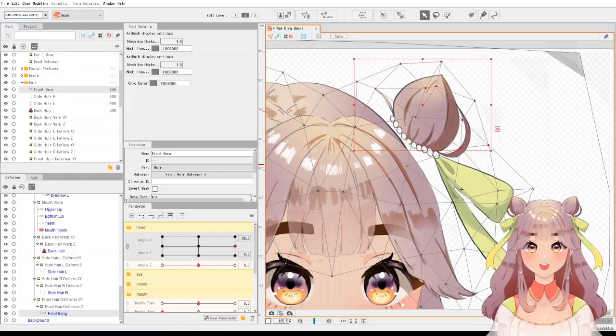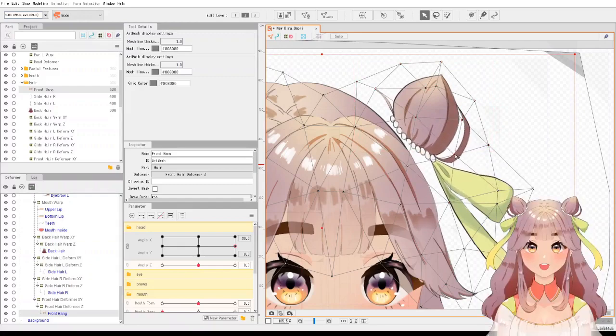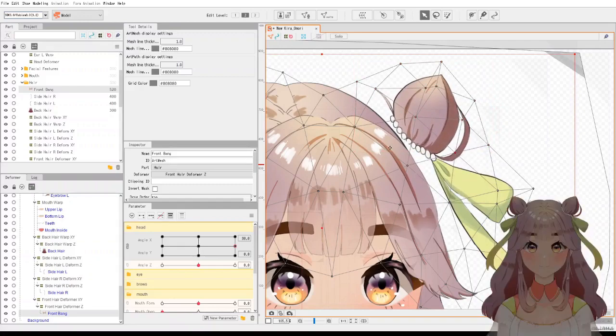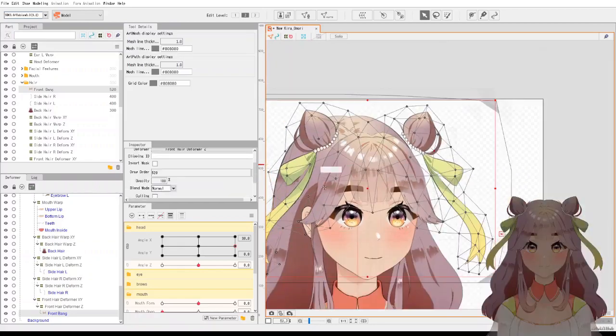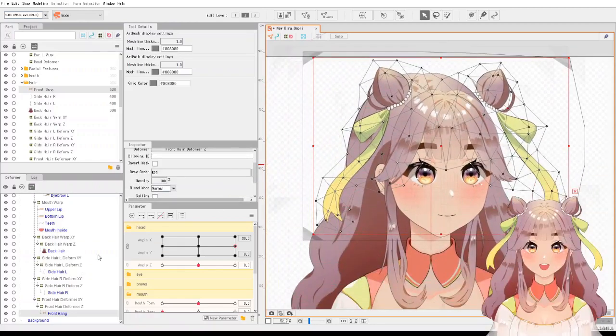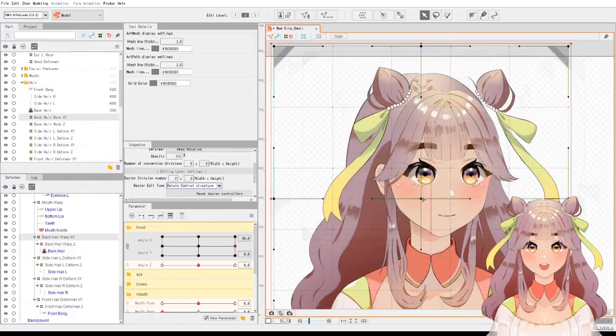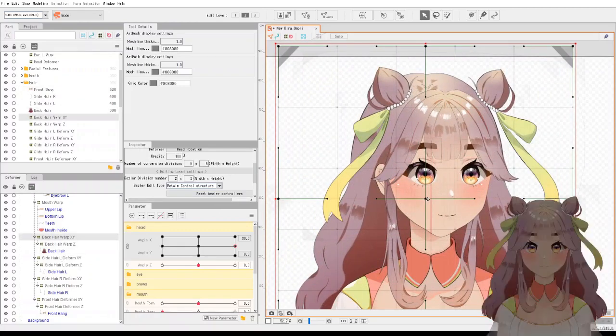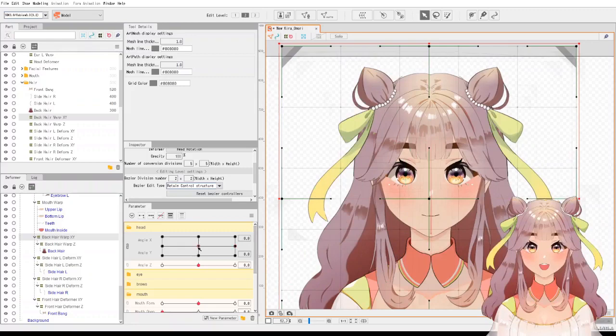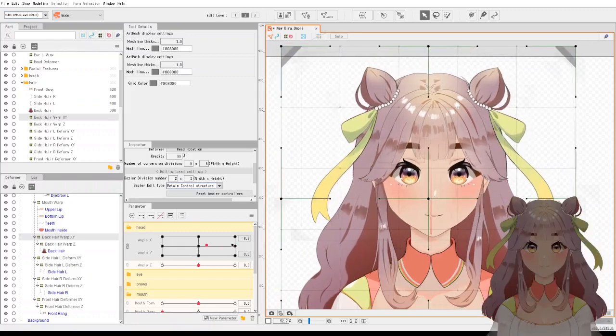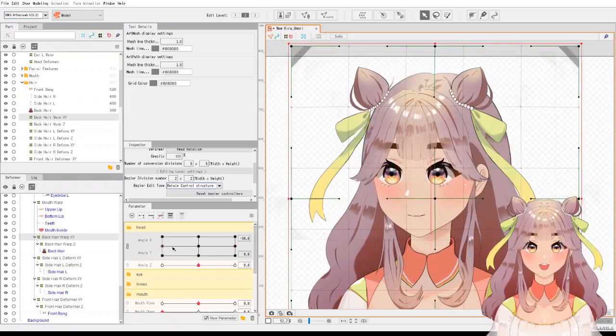And just move it a bit closer, trying to make it look like a part of the back hair. And for the back hair, I think I'd like to move it a bit to the right to accommodate the bun. Okay.